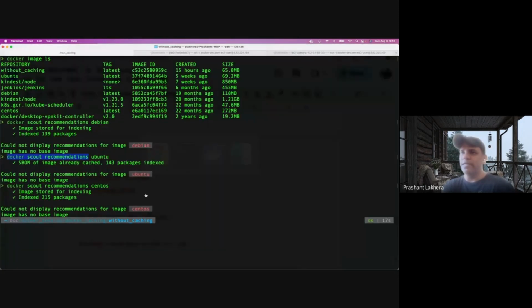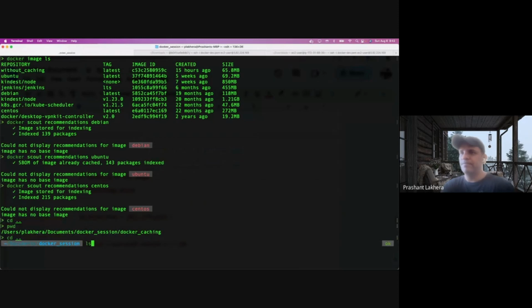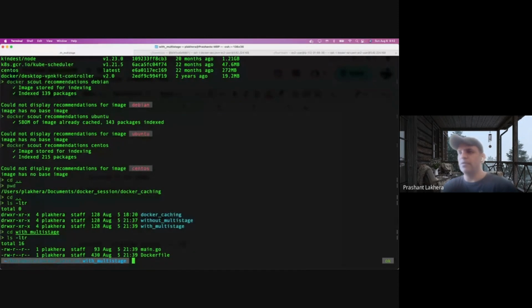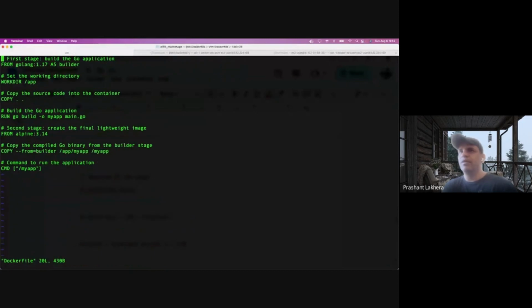Let me show you with the help of an example, this multi-stage build, so it will be much clearer. Here you can see I used a big image called Golang 1.7 as a builder to build the artifact. Here I am running go build -o to create this artifact called myapp. Once the artifact is built, I'm using the Alpine image, which is a much slimmer version.